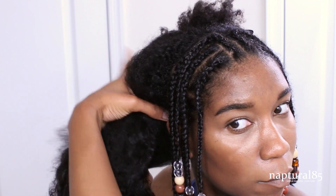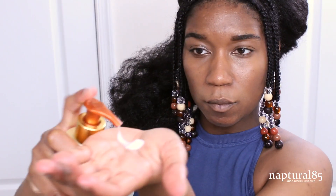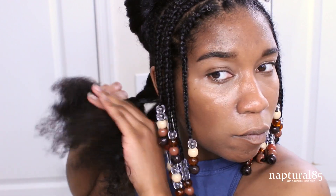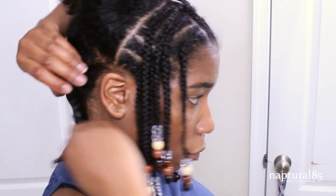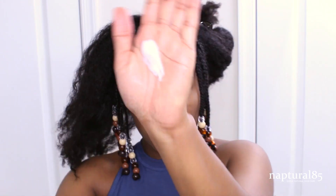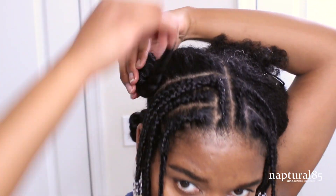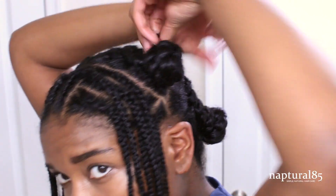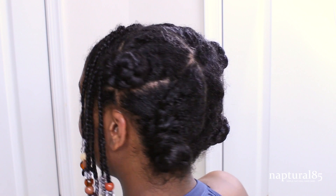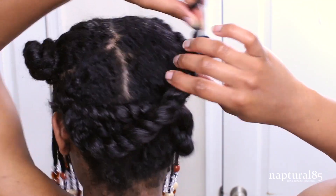Working one half at a time, we're simply going to create two chunky flat twists. Split the hair in half, re-moisturize using the Pantene Gold Series Leave-On Detangling Milk, and flat twist the section from top to bottom. When I reach the bottom, I wrap it into a bantu knot to keep it stretched and out of the way. Release that top half and again flat twist from top to bottom, wrapping into a bantu knot. Repeat on the other side creating two more chunky flat twists. You can leave it in those bantu knots for super big wavy hair, but I'm going to stretch these twists by wrapping them around my head and bobby pinning them in place to make the most of my length. Then applying my satin scarf — off to bed.